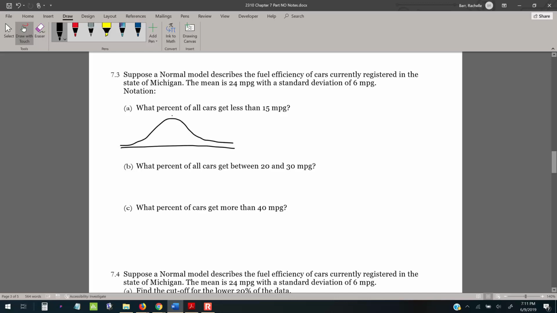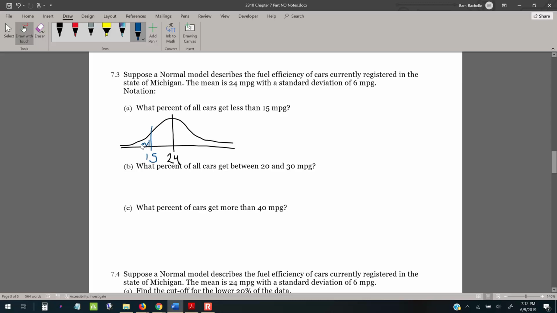Wonder how I picked 15. Oh, I think that's what my first car ever got. Or it wasn't a car, it was a truck. So there's 24. I know that 15 is less than the mean, so I'm just going to place it. How many standard deviations down is that going to be roughly? -6 will put us at 18, and -6 again will put us at 12. So it's got to be somewhere between 1 and 2 standard deviations away. So I'm going to put it right here. There's roughly where 15 is.